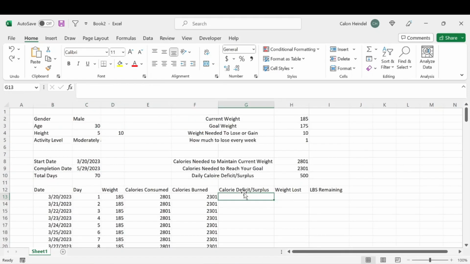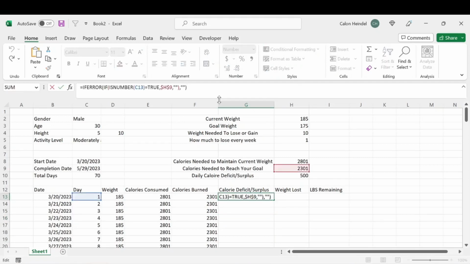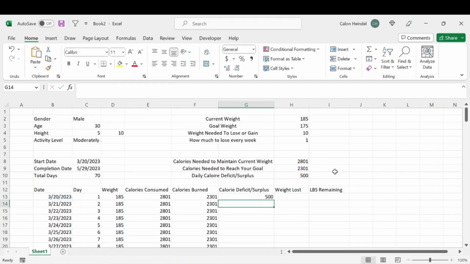So essentially for a calorie deficit or surplus, we just wanted to display that. So we can do the same formula. And what we can do is we can just drag this across, and then we can switch this back to there, and this number being displayed is actually going to be that, and hit enter, and then drag that down. And we're down to the final two categories, almost done.